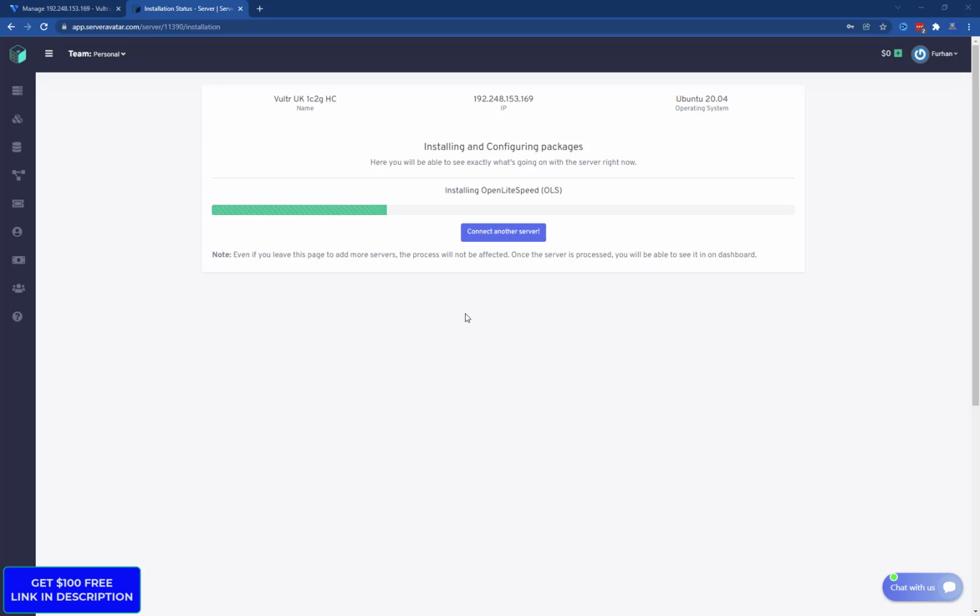Anyway, stay tuned in the video because once I install this, I'll set up an application. The application will be WordPress, and then I'll set up the benchmark and update the table with the results. I do think that Vultr would probably be the best performer, even on this low-end package. It's only a $12 package. I think it probably will be the best performer so far. It's the highest ranked CPU, but we'll see anyway.